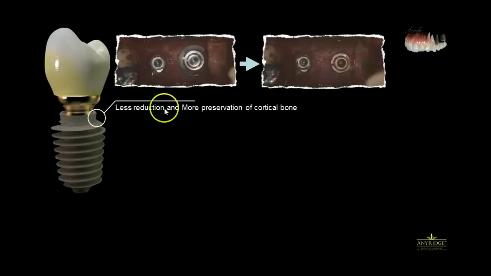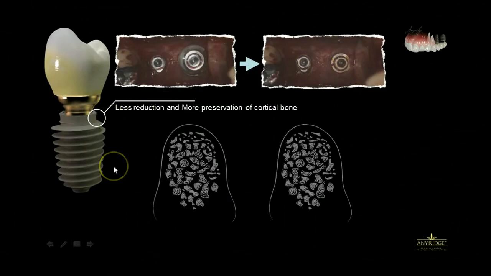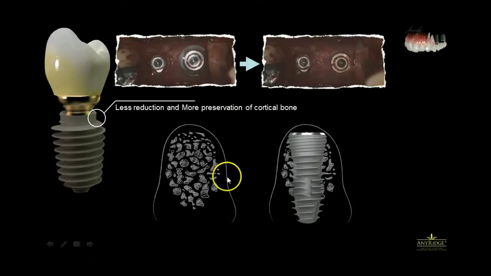So here you can see 2 Anyridge implants being placed. Now, this one here is in the process of being placed. It's not fully seated yet, and this one is fully seated. These implants do have 2 main central cores of 3.3 and 4.8, and here you can see again your 4.8 core, and there you can see again the body not being seated. There you, however, see the core of the implant being seated, and you no longer see the threads. So the threads literally sort of disappear into the bone, similar to a corkscrew, if you want to think about it that way.